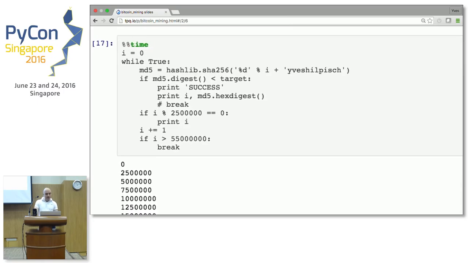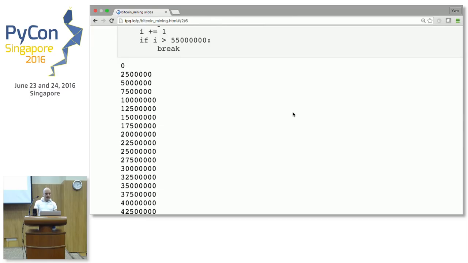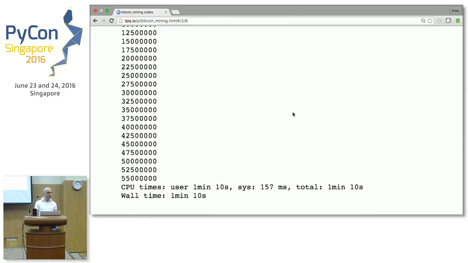There is no guarantee that this is finished after 1 minute 10 seconds. So in the first example, it was finished after 1 minute 10 seconds, and I got three solutions. I only need one to accomplish it, but in 1 minute of brute force input, I got three solutions. Here, I'm now changing the starting string to my first name and last name, and you see I can go to 55 million and end up with no solution at all. So again, it's not the case that when I put in 5 minutes of effort, to put it simply, I will find a solution. No, this is kind of an uncertain thing, because there are so many combinations in this deterministic hash function that there is no guarantee that you will see anything anytime soon, actually.